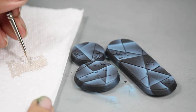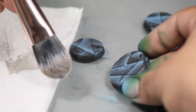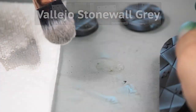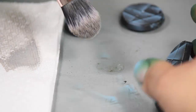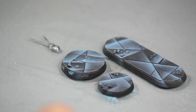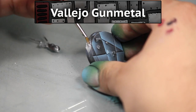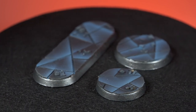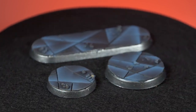And then to further highlight the tiles and the little rocks, I dry brushed the bases with some Vallejo Stonewall Gray. And because of how cool Blackstone Fortress is, I wanted to give them rims to match, so I painted them with some Vallejo Gunmetal. And there you have three Blackstone Fortress bases.